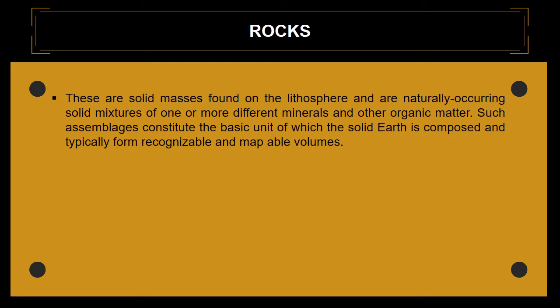So, you have rocks. These are solid masses found on the lithosphere and are naturally occurring solid mixtures of one or more different minerals and other organic matter. Such assemblages constitute the basic unit of which the solid earth is composed and typically form recognizable and mappable volumes. So, I guess we're not unfamiliar with rocks. Kahit saan ka tumingin may bato, except lang sa langit.